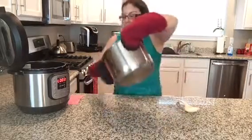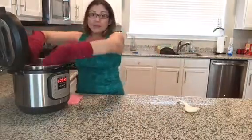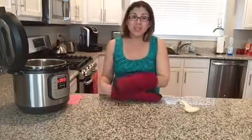I'm going to show you what it looks like. Meat right here. And you can eat this with white rice. You can eat it in tacos. You can put it on top of a baked potato. You can have it by itself with some vegetables on the side or some avocado. We're going to have this tonight with some white rice and some avocado.